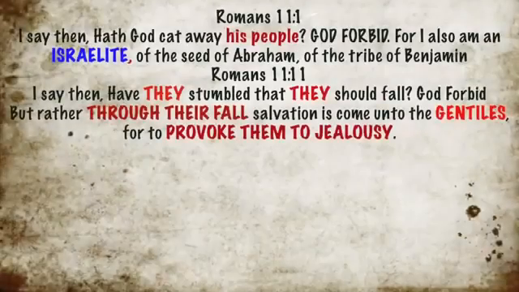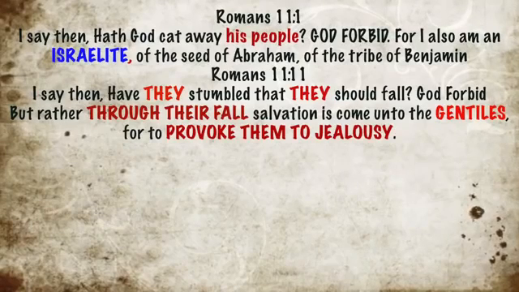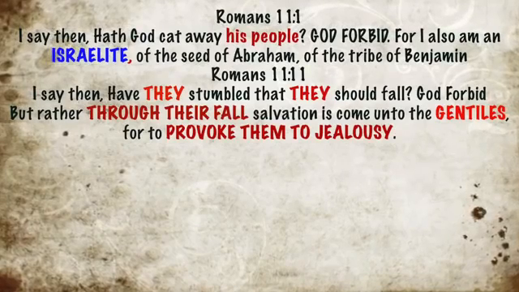Now he's about to tell you one of the reasons why you got grafted in, because there are two reasons why the Gentiles got grafted in. Paul's about to tell you the first one. For to provoke them to jealousy. For to provoke the Israelites to jealousy. This is one of the reasons why the Gentiles got grafted in. This is a prophecy being fulfilled, written all the way in Deuteronomy, which of course you wouldn't know about because you don't study the Old Testament. You would know what's going on right now: that prophecy was being fulfilled at this time.